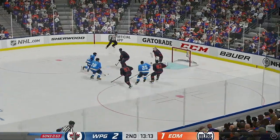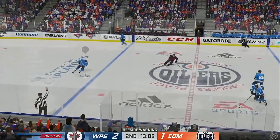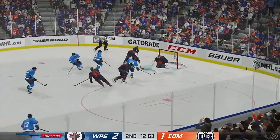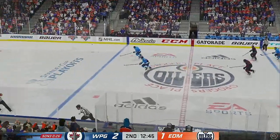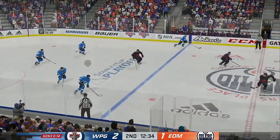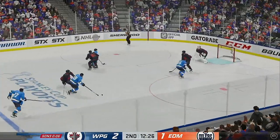Good job tangling up his opponent here. Oh, what a stop! Puck cleared from the defensive end. Looks to make a play over to Stastny. Quick feed to Perreault. Lets it fly with the stop. Takes the puck as the clock ticks down on the penalty kill. And manages to clear the zone. The Jets have it against the wall. Perreault's got the puck along the wing.